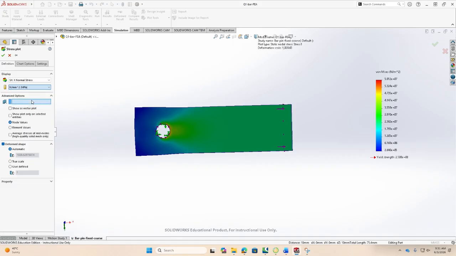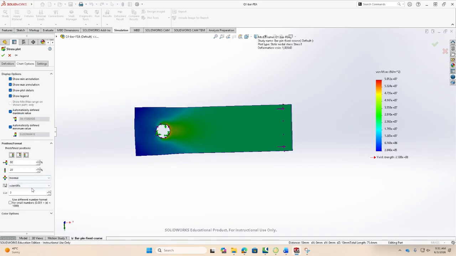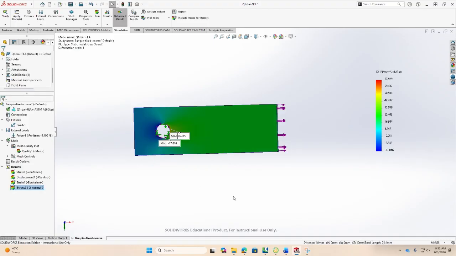That's our component we are interested in. I'm using the units as megapascal. I will ask it to do it on a true scale factor so that it doesn't show me a very strange looking shape. And I will go on the chart option, ask it to show me maximum and minimum as well. In the units I'm using floating measures rather than scientific to make it easy for me to read. And then once I've done that, I'll select OK.